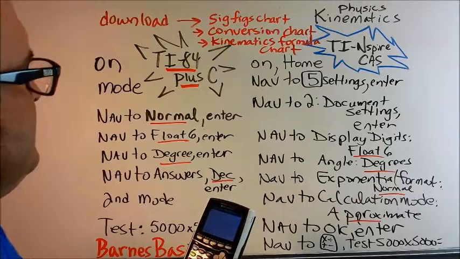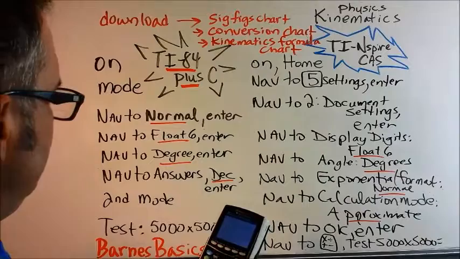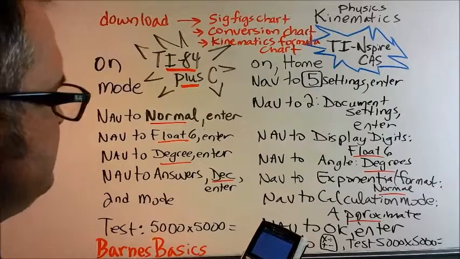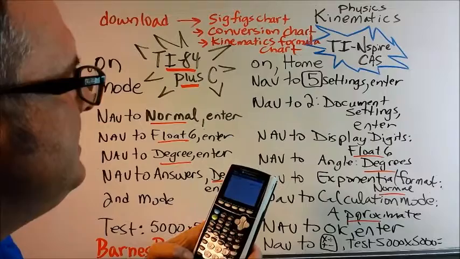In algebra, we need things configured to degrees and not radians. And then when we use decimals, that will report the answer in decimals and not in a fraction. So we're going to test and see what we come out with. We're going to just multiply 5,000 times 5,000. We know that 5 times 5 is 25. That's going to have six zeros.